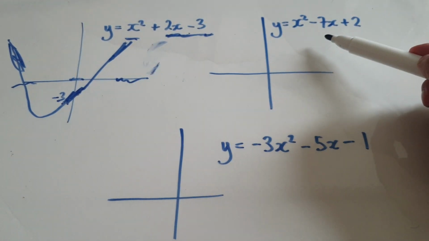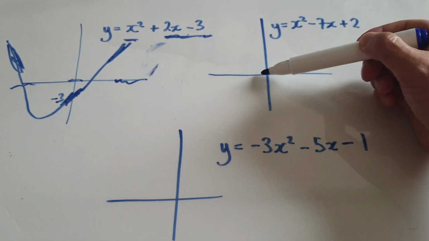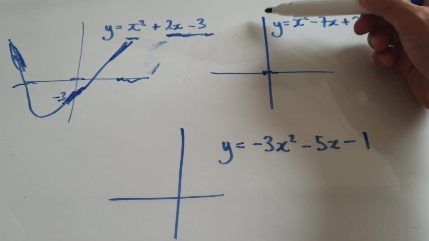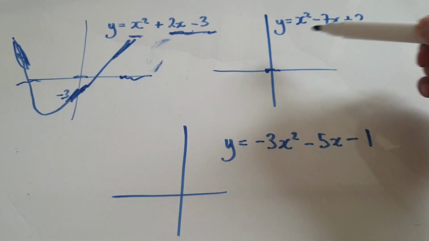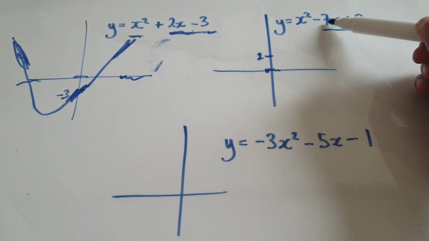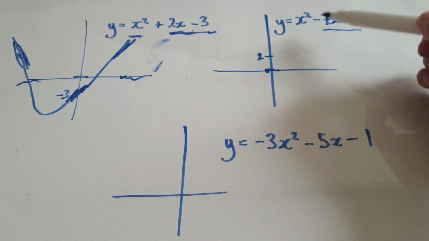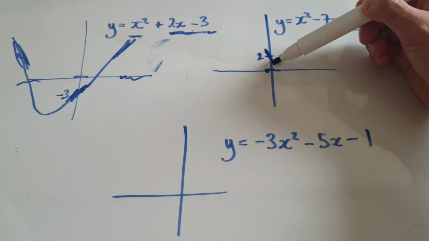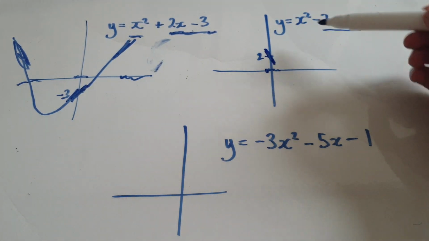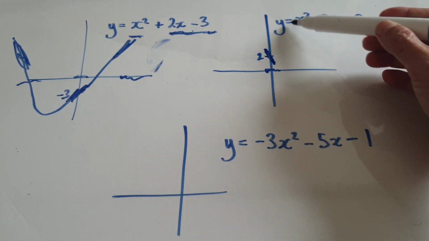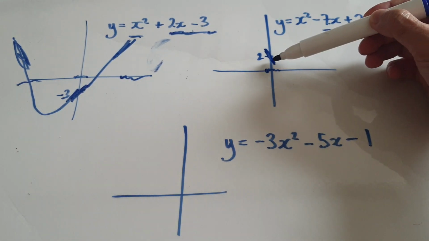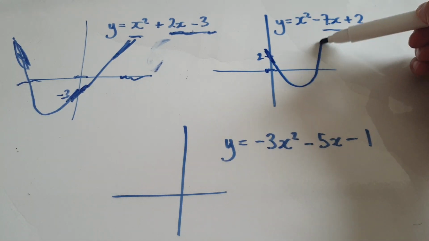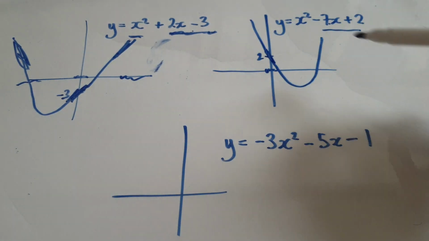So let's look at this one as another example. Around this region, around near the y-axis, it wants to do the straight line. Intercept of 2, and it's going downhill with a gradient of -7. So imagine it like this. Now it wants to do a positive quadratic. So it has to do a U-shaped thing, a positive concave up curve. So it would look like this.